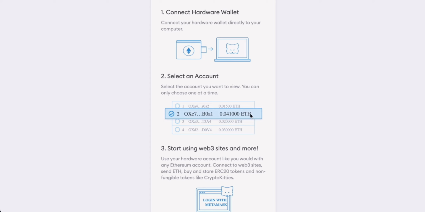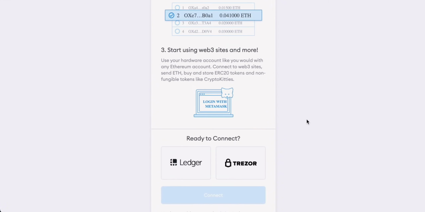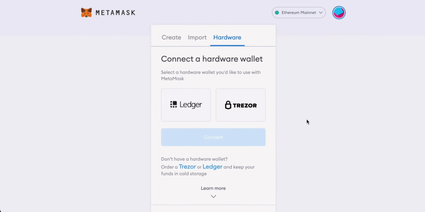Having done this before, what you will have to do is go through a couple of screens where you just allow Metamask access into some of the public keys and other options with your Trezor wallet. Once the Trezor wallet is plugged in, it should be an easy process. This screen also gives you other options to connect other wallets though.